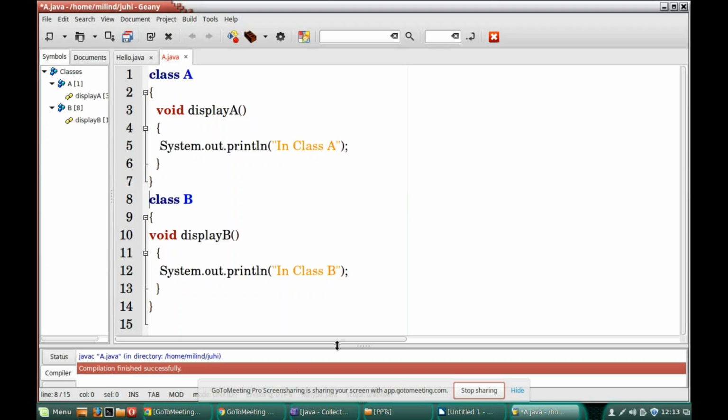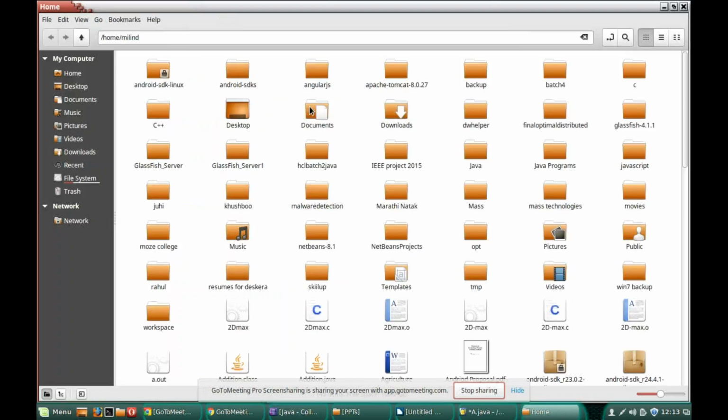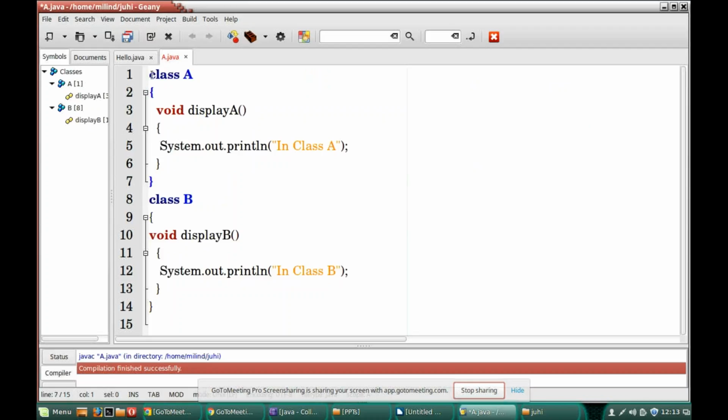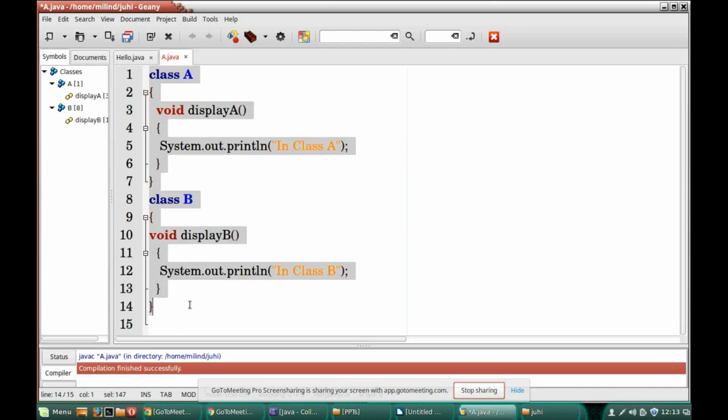Good. So it will create both .class files, A .class and B .class. Yes, sir. I'll show you. I'll open that folder. This is the folder where I have kept it. If you see over here, we have B .class as well as A .class. So it is immaterial what name you have saved this file by. I can get the .class file compiled if there are no errors in my syntax. Then the number of classes written inside a Java program, that many .class files will be created.